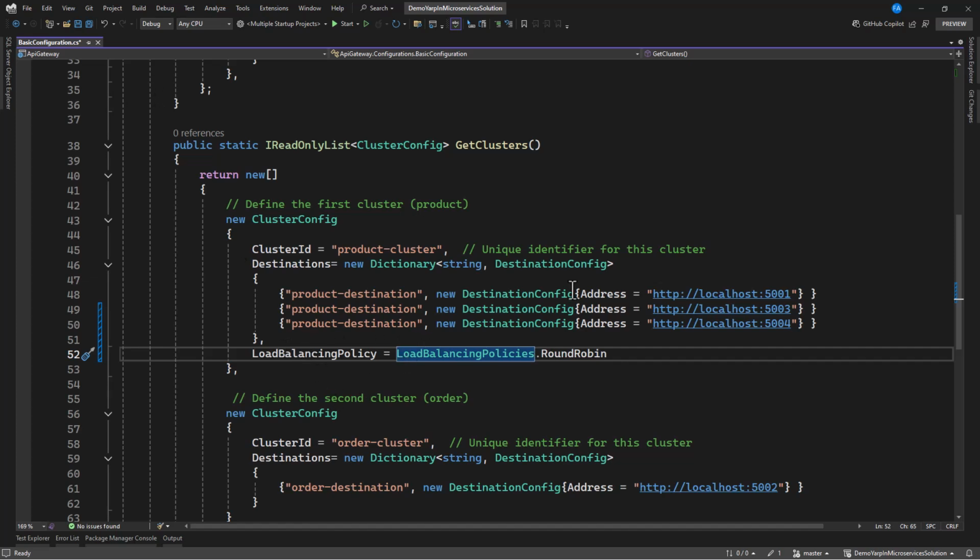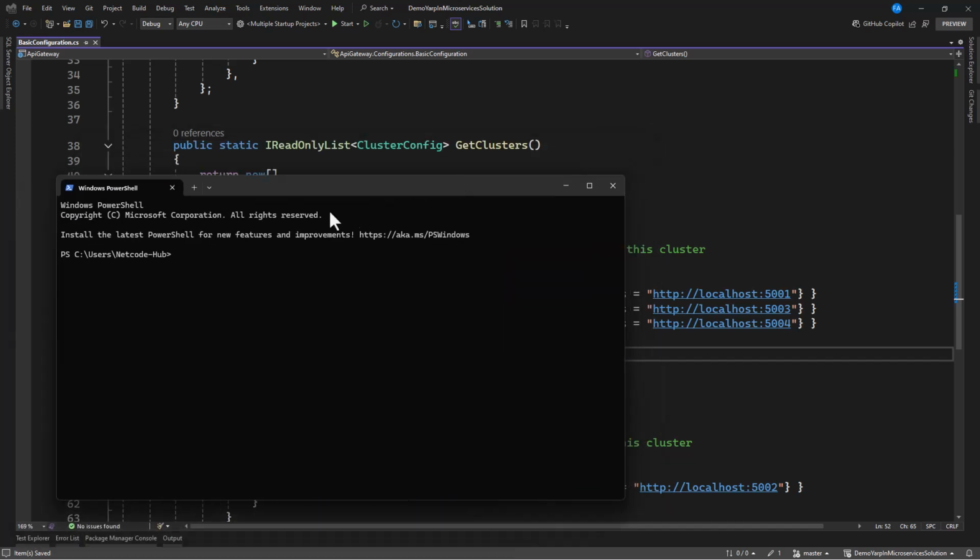The next thing to do is we need to run instances of this application in 3 different consoles. So let's save this. I have my PowerShell or terminal, let me put it up. Let's navigate to the project root.